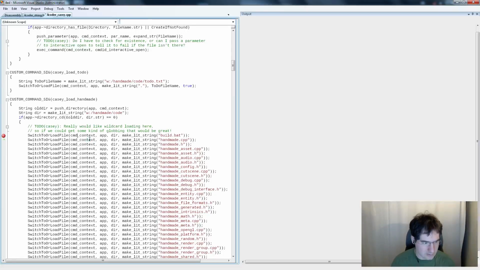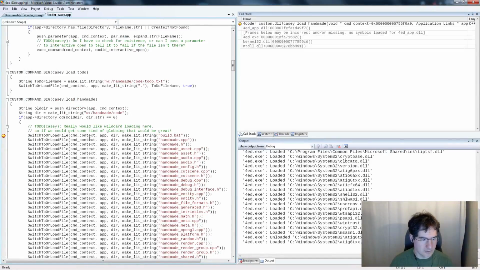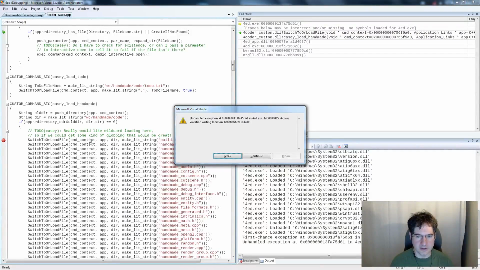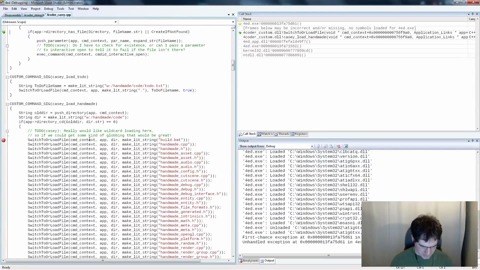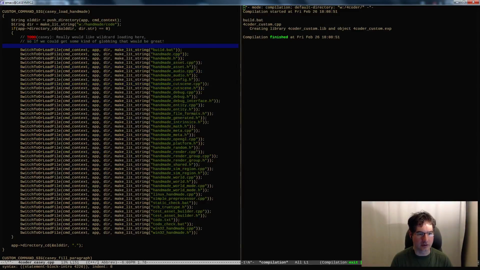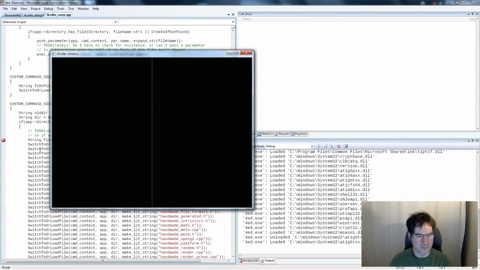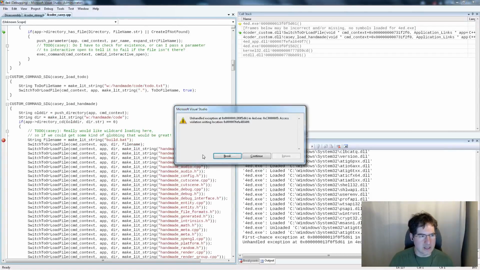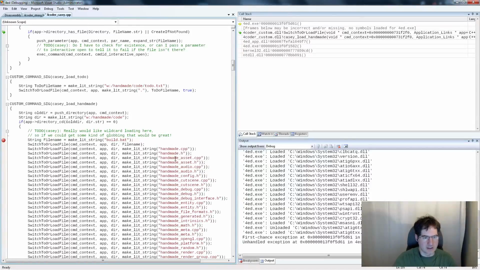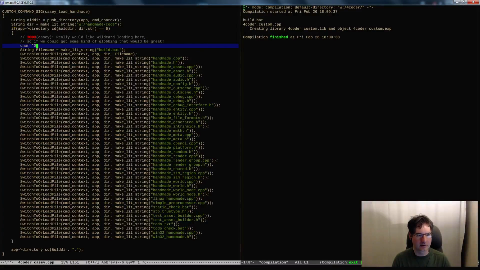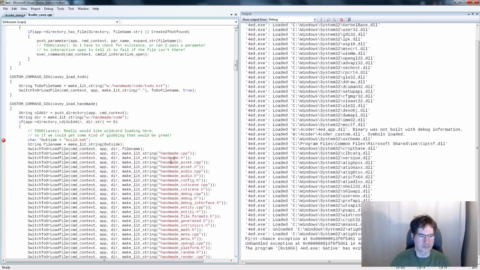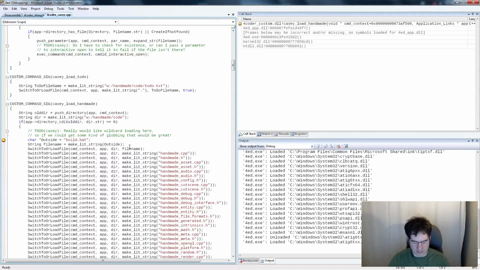Okay, so in the call stack, I'm going to come down here with that. And so the very first time I try to do it, I do get an access violation trying to look at what that file name is. Right? And I don't know, again, if that's because... I will double check here just to make sure. String file name. There we go. Run in here. Yeah, so it doesn't seem to matter whether I build it this way or not. So we'll try one more way, which is that we make this outside. That's the most protected way I could possibly be running that. I just want to make sure there isn't some intervening thing here.